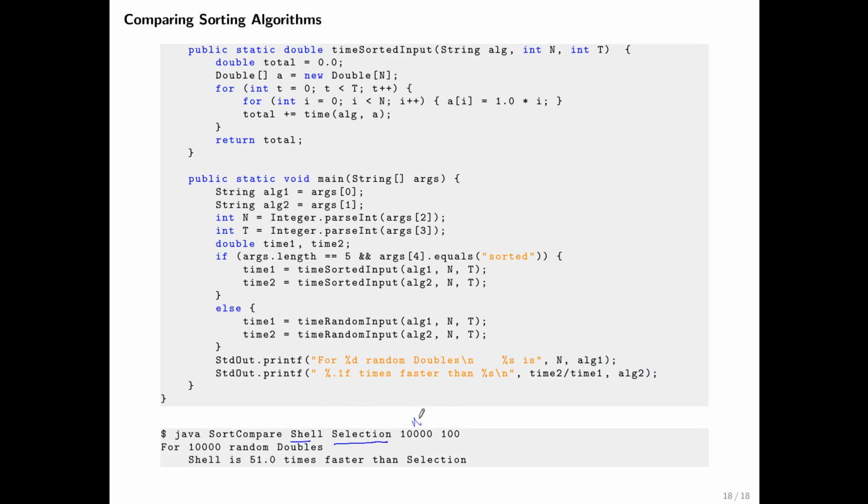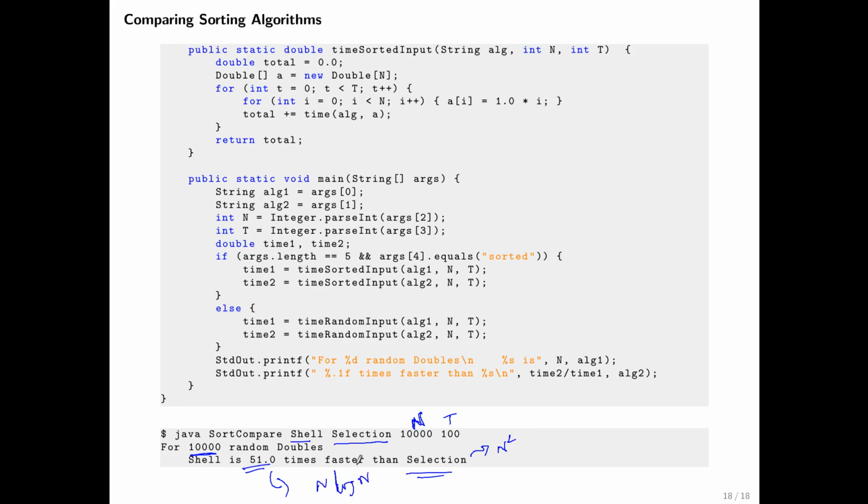And we say n is 10,000. And then we say capital T is 100. And the program comes back with this output. It says that for 10,000 random doubles, Shellsort is 51 times faster than Selection Sort. And that does make sense because Selection Sort is quadratic, and Shellsort, though we don't have a mathematical formula for it, we have reasons to believe that it is approximately n log n, and this is much better than n squared.